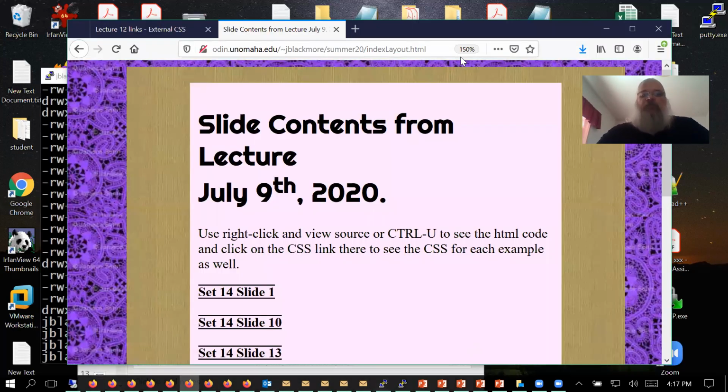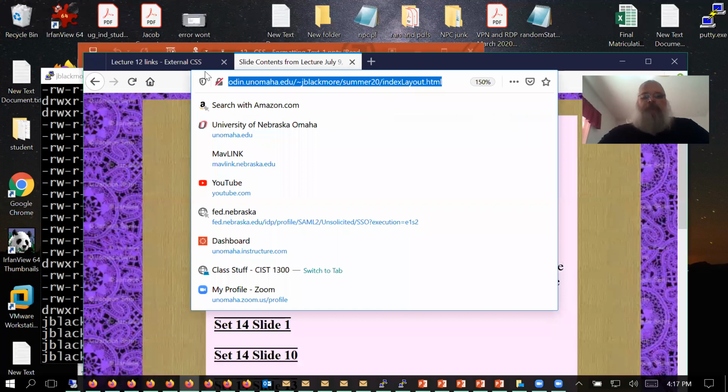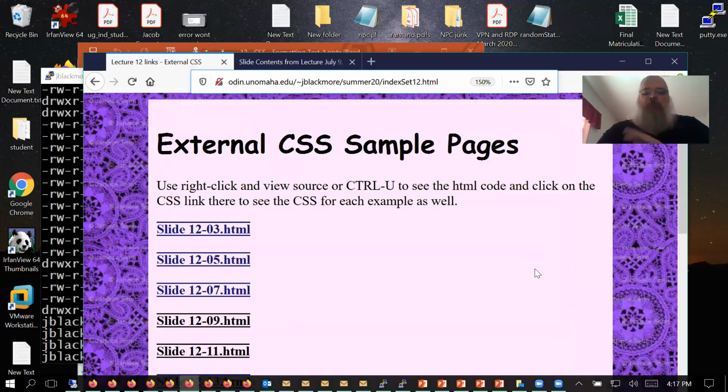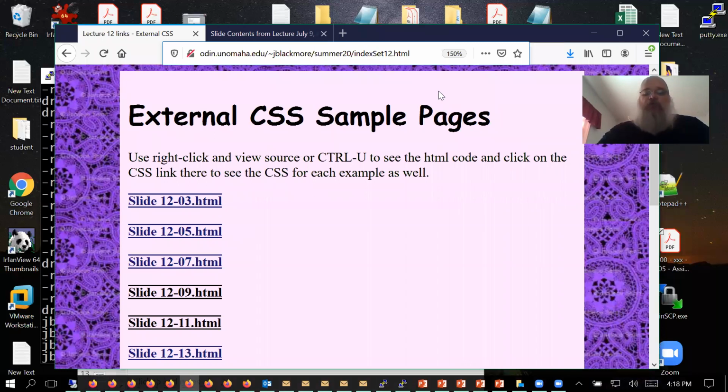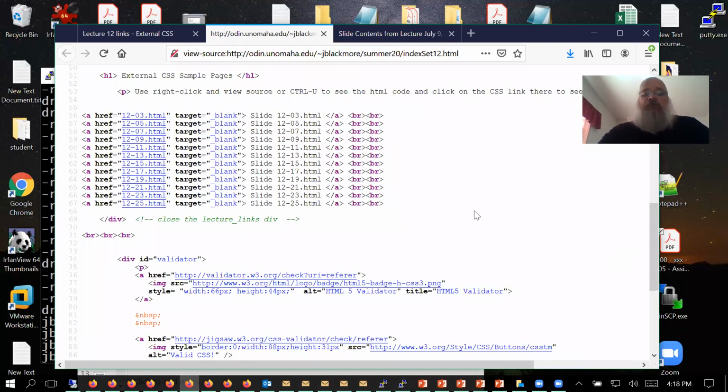Instead of index layout here, I'm going to copy this. And I'm going to open another window. Oh no, I've already got it there. So here we go. External CSS sample pages. Remember that you can always come down in one of these example pages, right click, view page source, and you can see the HTML that created it.